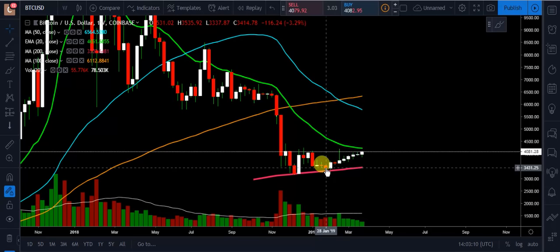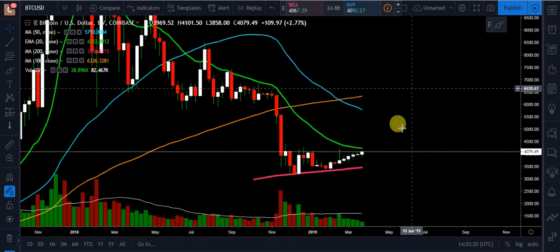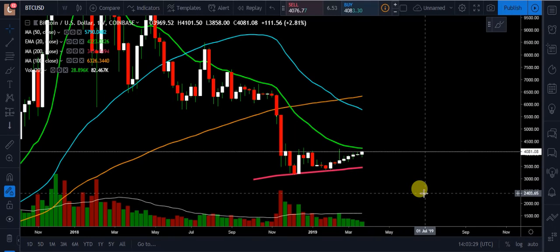Guys, when price is going up, I know everyone's been talking about volume being manipulated, this or that, but all we can do is go off the chart. All you can do is look at the volume that's produced on the chart. That's the only thing you can do if you're a trader. So volume is going down at this point. I want you to pay attention to volume going down while the price is going up. Typically when price goes up, you want to see that volume swell a lot of times, okay?